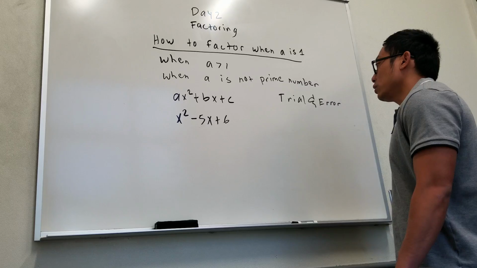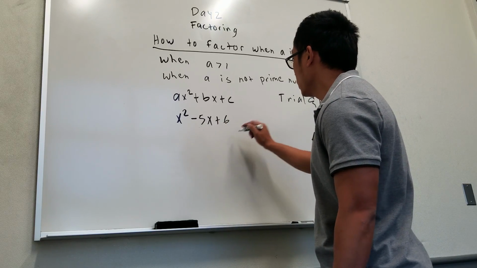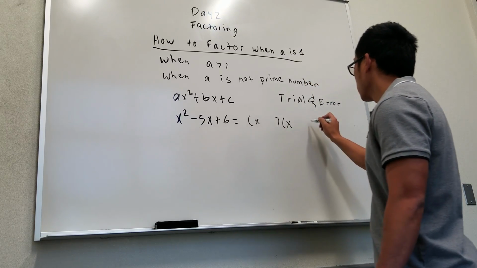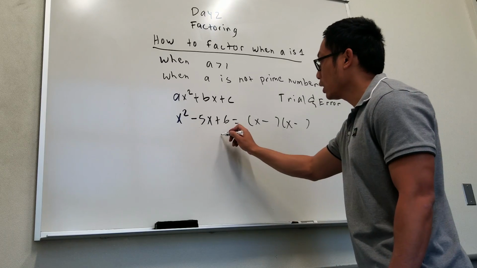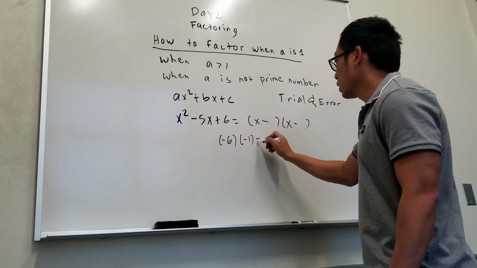All right, let's do this. So, using that, I know it has to be what? x and minus and minus. So I've got to know it's minus and minus. So I need a negative, what? -6 and -1. That gives us 6.